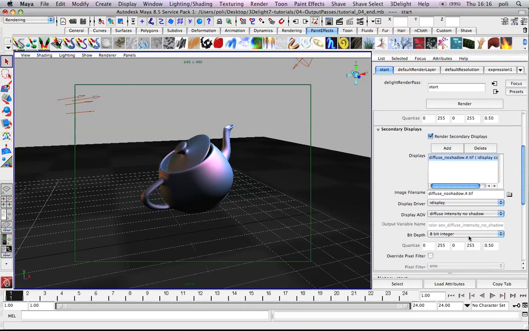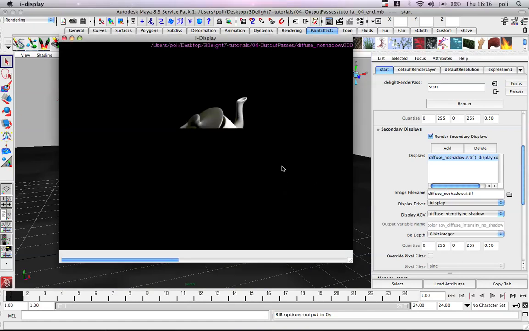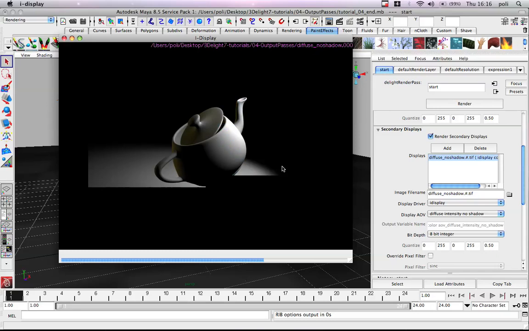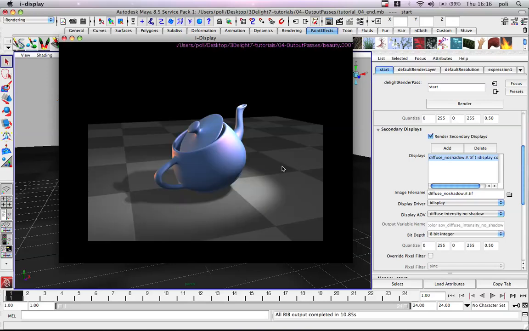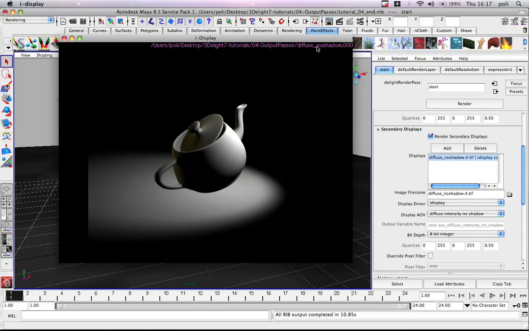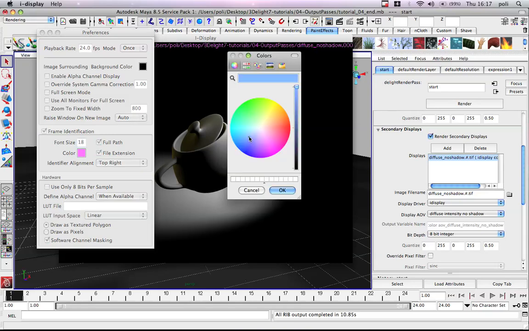If I just render this, we will create a secondary image on iDisplay. Once iDisplay opens up, there we go, I can see my diffuse intensity. In this case it is the intensity on a separate channel. I can even browse through the channels at render time while the image is generated. And you can see here the name is kept, so it's a really cool feature. By the way, you can control the names and the font from here. You can change the size to, I don't know, 18 and change the color to, I don't know, light blue.